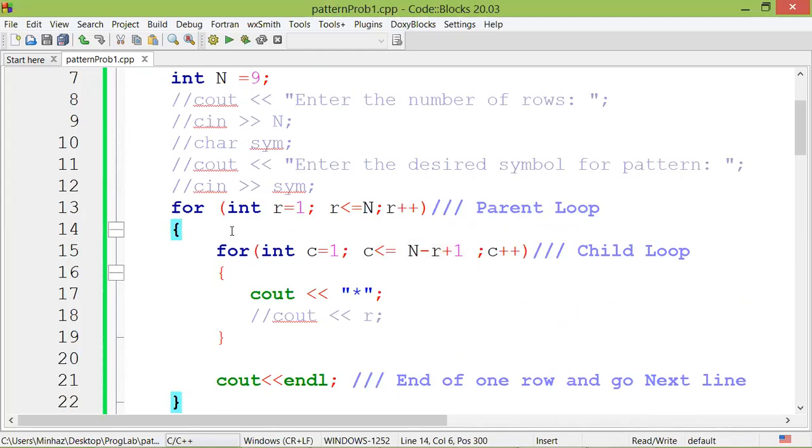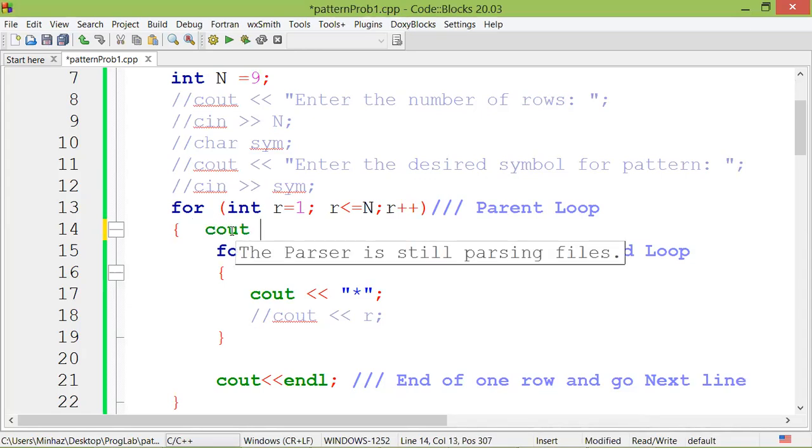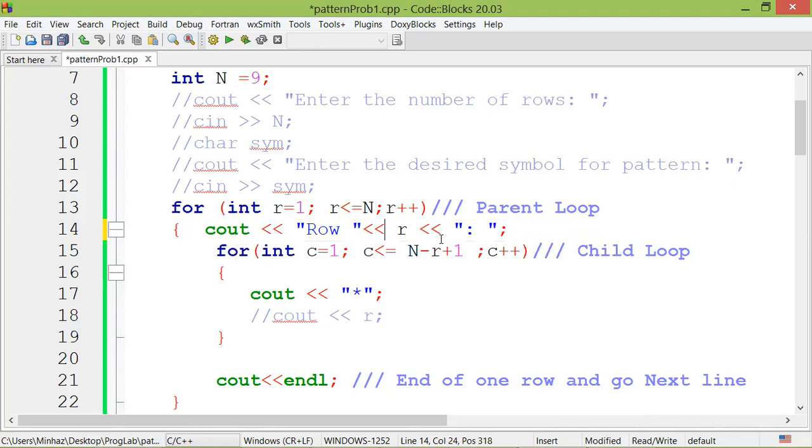Just write here cout, row, then the number is what? R. Okay, and then you say okay. So in this way, if you go and here just place setw, it will be easier for you.